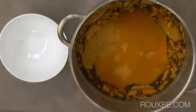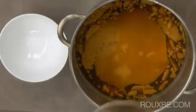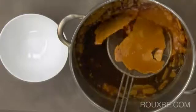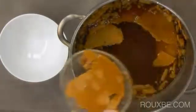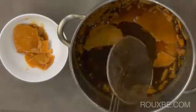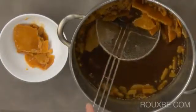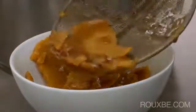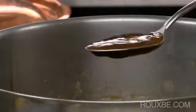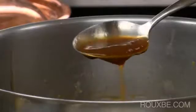See how the fat solidifies nicely when you refrigerate the stock. Simply remove the fat and discard. This is the best way to remove the most amount of fat from any stock. You can also see how the stock has become more gelatinous. To finish the demi glaze, we are now going to reduce this stock even further.